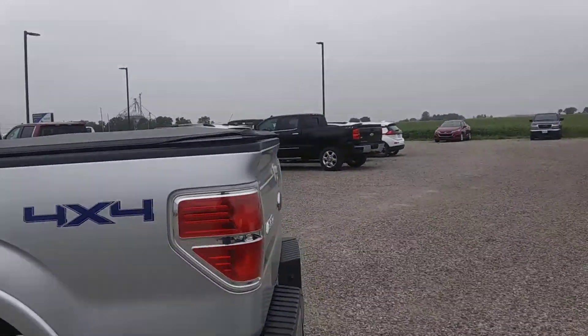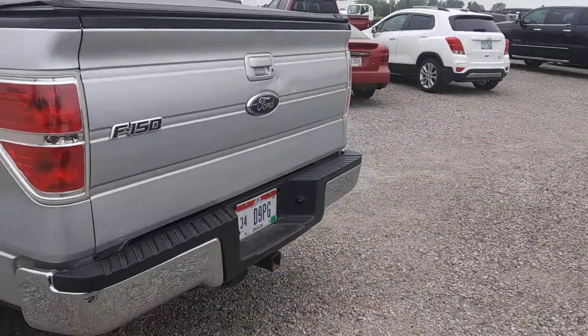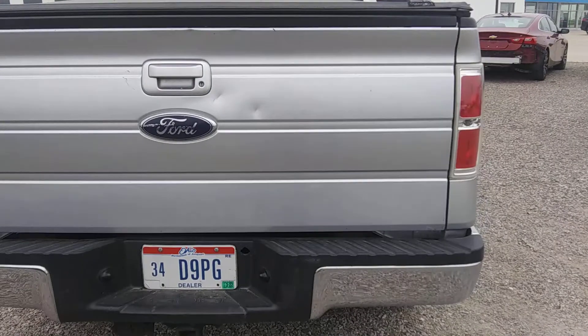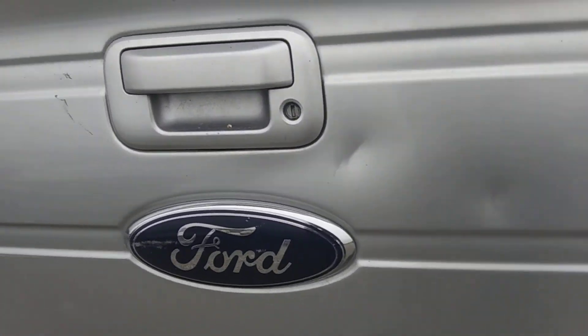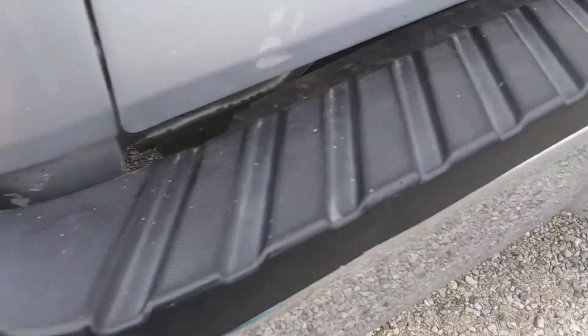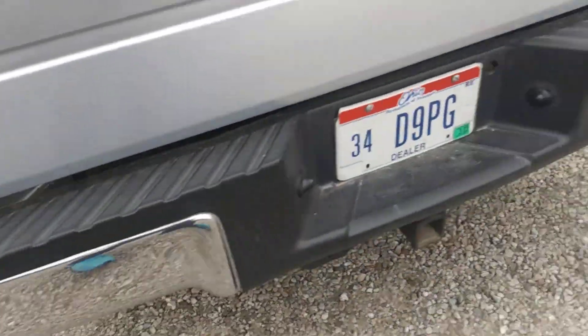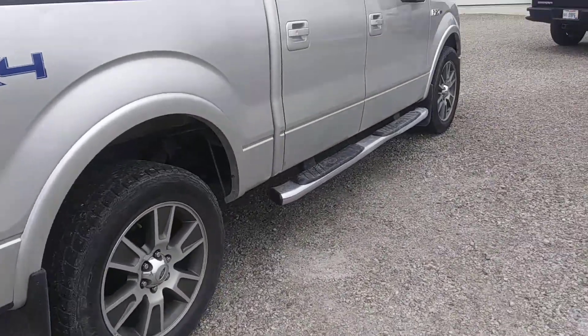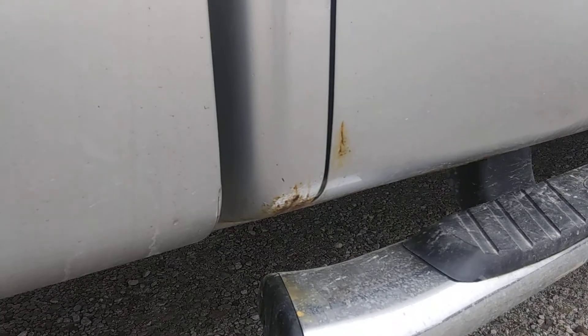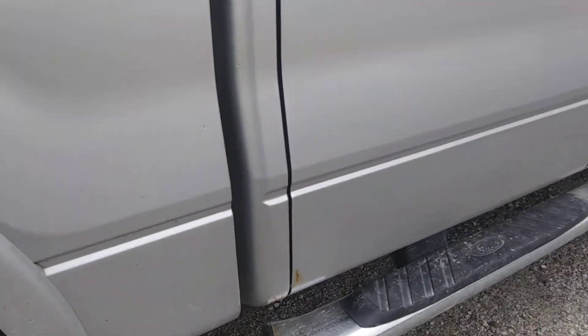Took it in on trade. It does have some miles on it, but all in all, for the age and miles that it has, it's in great condition. You do have some little dings and dents. It looks like they did a little rig here on the plastic bumper, but other than that, cosmetically it's actually a pretty nice truck. Very minimal rust — you can see that it is starting, but it's very minimal.